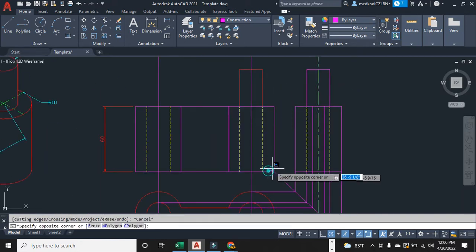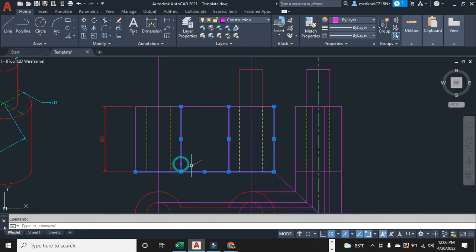And the last thing I'll do here now, before we section it, is to just change the layers to the correct outline layer.